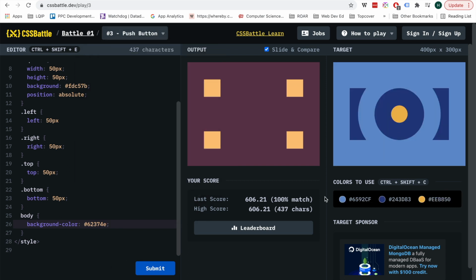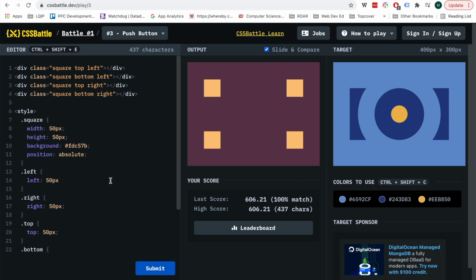Push buttons. Okay, cool. So here we've got a light blue background. Then what I'm seeing here is a kind of blue rectangle, and then we're laying this kind of light blue ring on top of it, which will obscure part of this rectangle. And because it's the same color as the background, we get a nice effect there. And then we'll get this inner blue circle kind of for free doing it that way. And then we need this yellow dot here in the middle. So let's tackle that.